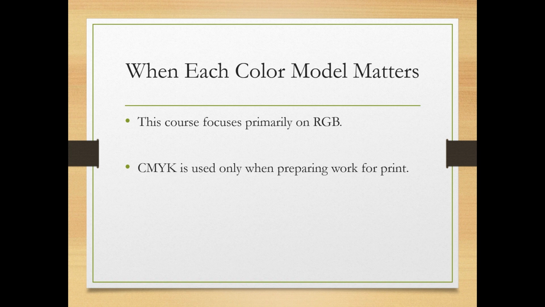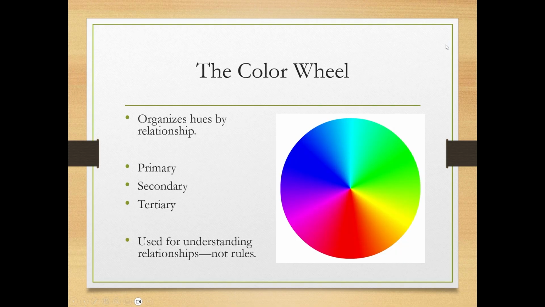And generally speaking, we don't work in CMYK, we output in CMYK. So it's a lot easier to work in RGB. And then finally, when you're ready to export, you go to CMYK. But it really depends on the workflow and the industry you guys end up with. So now that we've gotten that out of the way, let's go ahead and talk about the color wheel, its purpose, and all that good stuff.